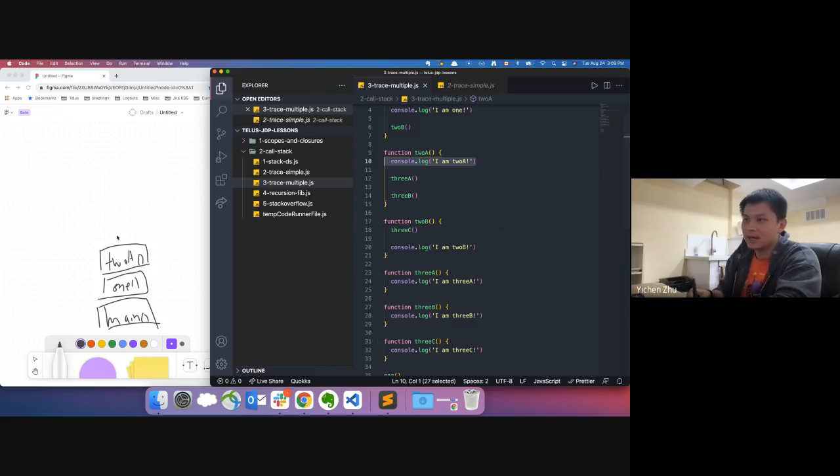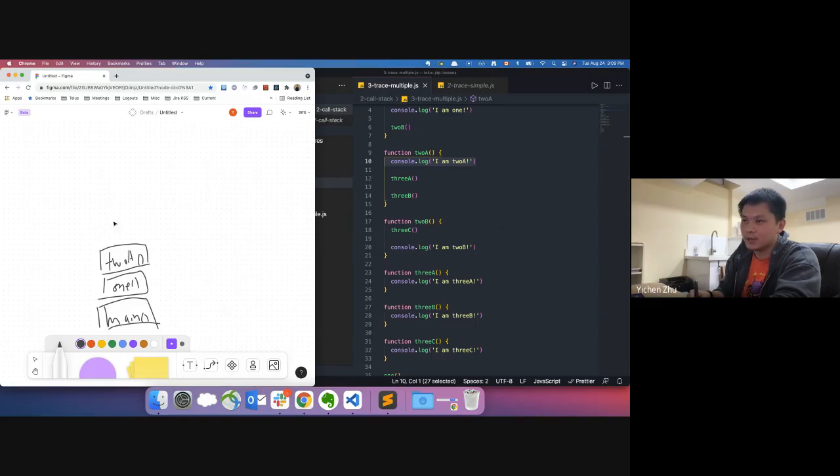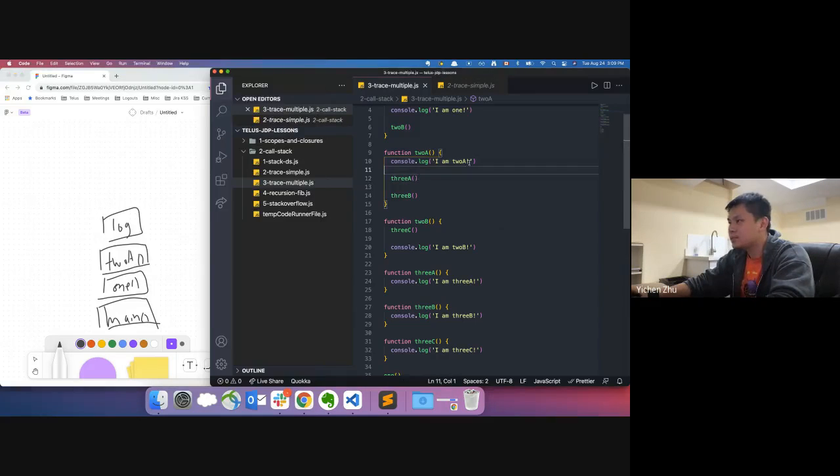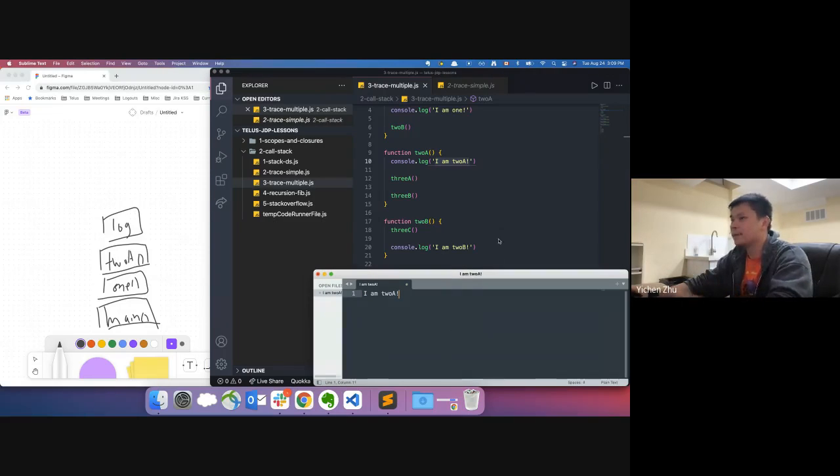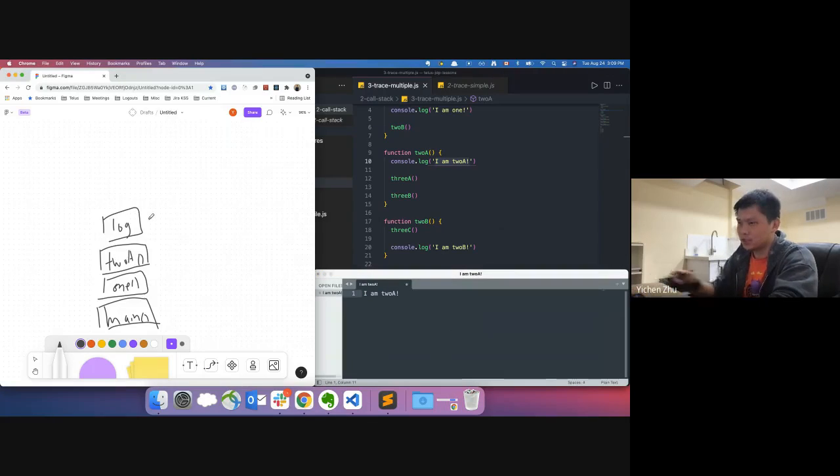So we got log. We got console log, right? And it seems like it's 2a, okay? So here in our output, we're gonna remember that, okay? And then this terminates, right? This thing terminates, pop it off the call stack, all right? So we're still in 2a, right? But looks like we go more into the program.